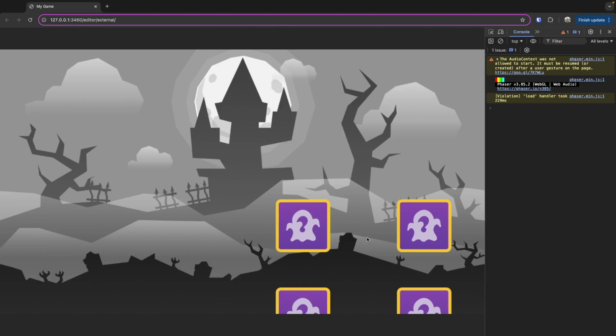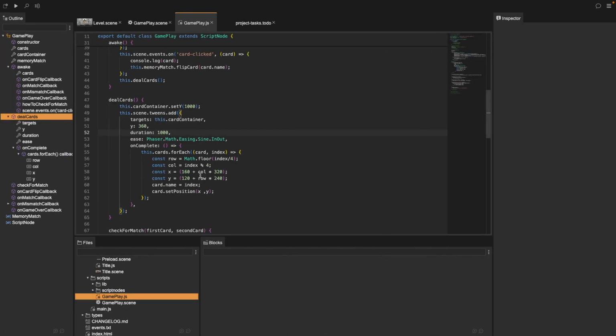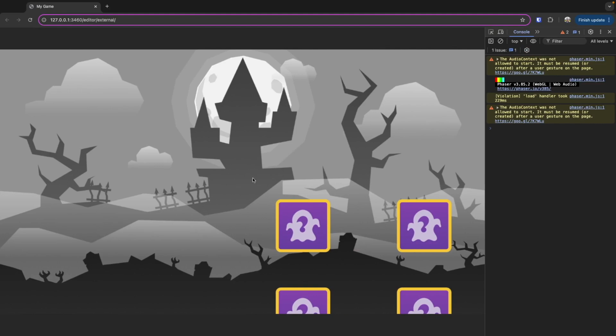However, they're not in the position that we expect them to be in. And what's happening is our card container is positioned here in the center of our screen, and all of our objects' positions are positioned relative to that. So even though for our X and Y value, we're only doing 160 by 120, it's also adding in that X and Y value here to give us that new position.